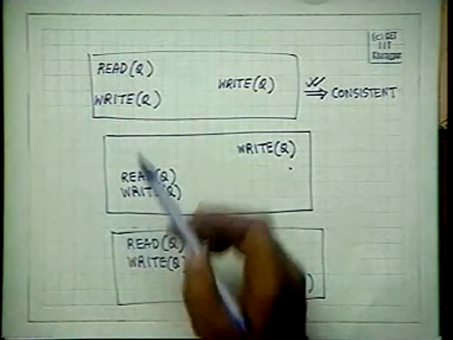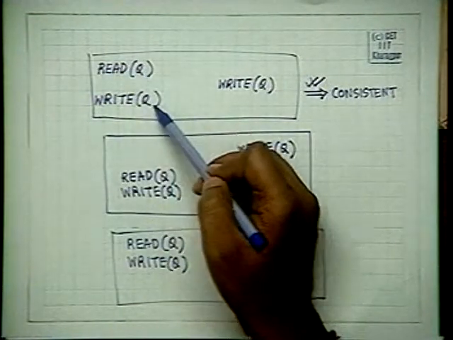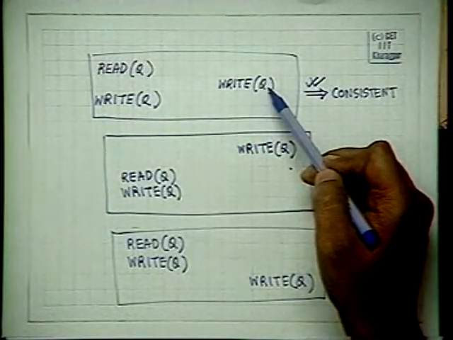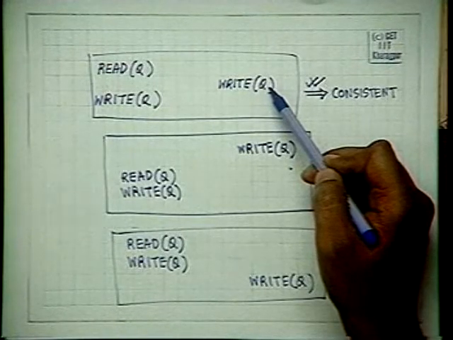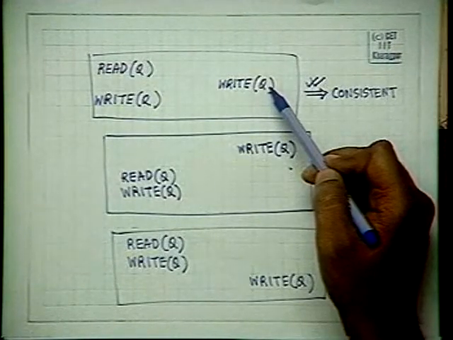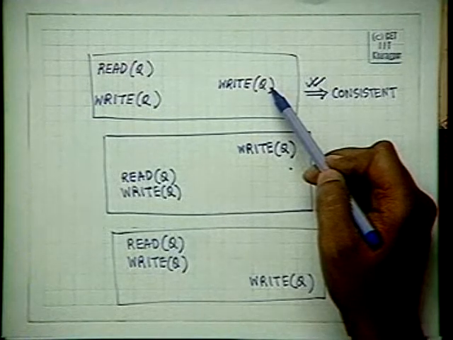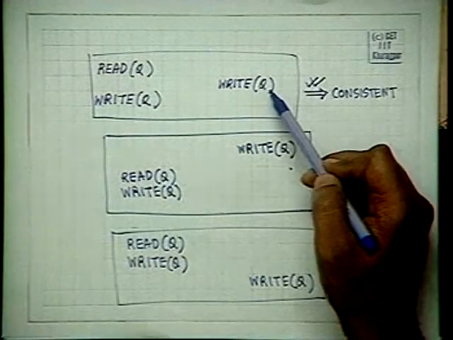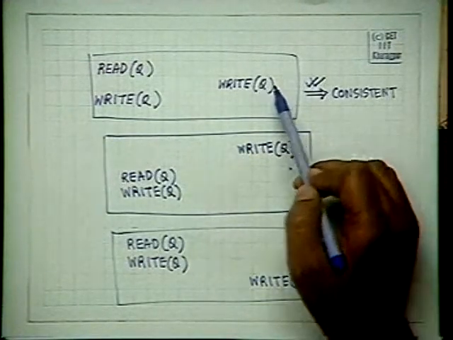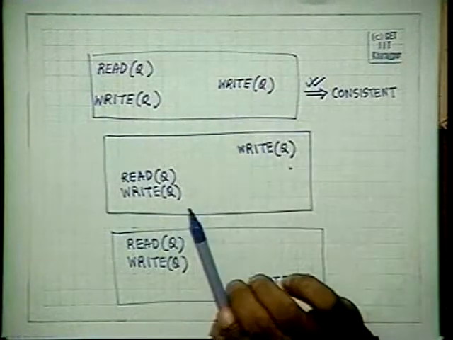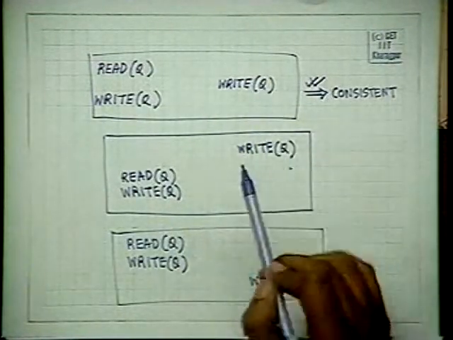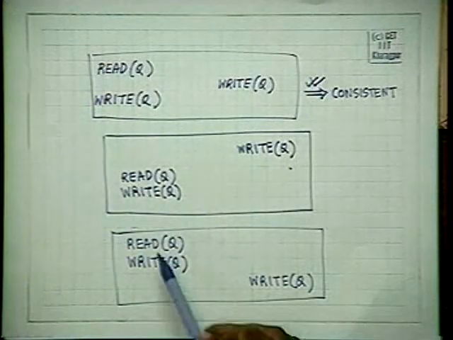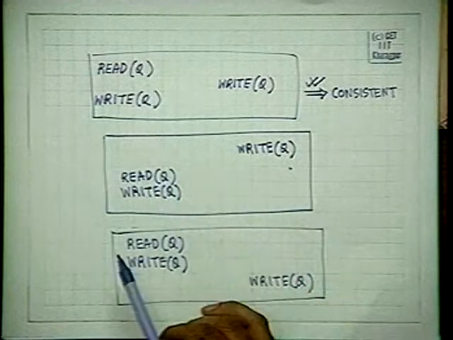Why? Because it reads the value of Q, does some operations and writes it back. This one writes into Q without reading it. So it just writes something into Q. It does not modify Q in the sense that it does not read Q, modify it and write it. It reads from somewhere else and writes Q. So maybe somebody is writing some information into this data. Now if these two are concurrently executable, then if this was written and this was done, it would have been okay.